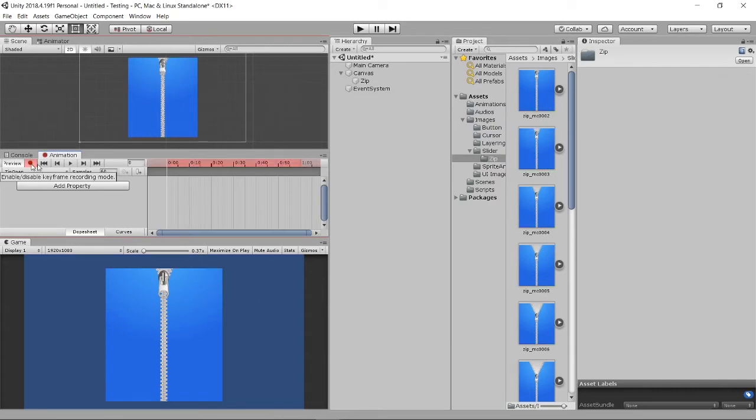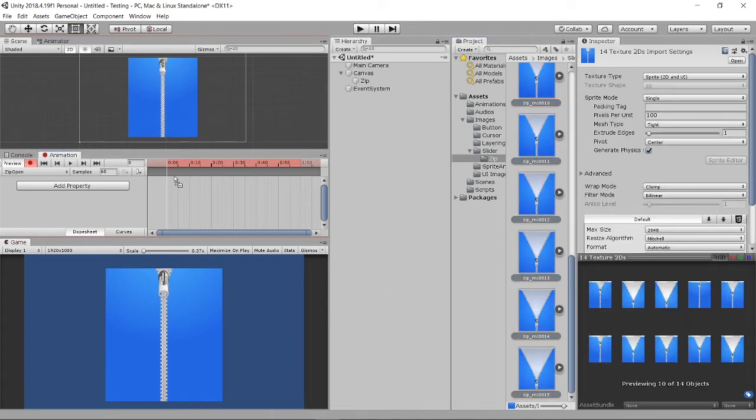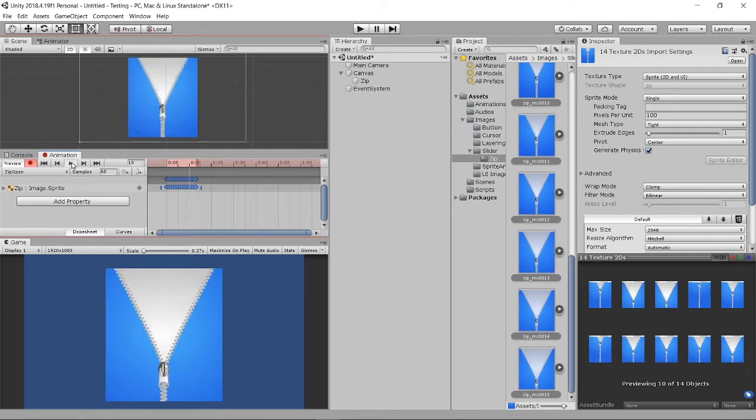Click on the record, select the first one, shift until the last one, and drag it inside here. Then you have this playing, but probably it's too fast right now. So when you hover to this point key, you can extend this timeline. Let's say put it at 40. Yep, should be good.